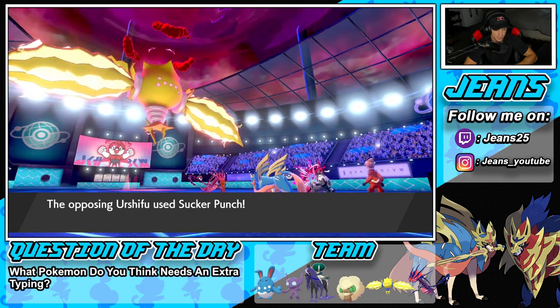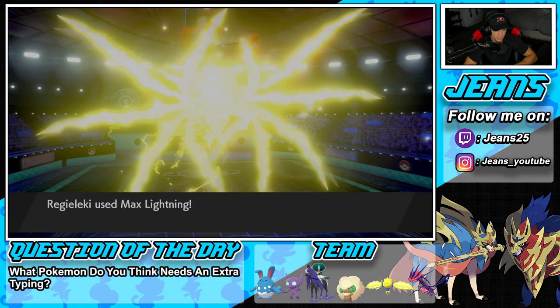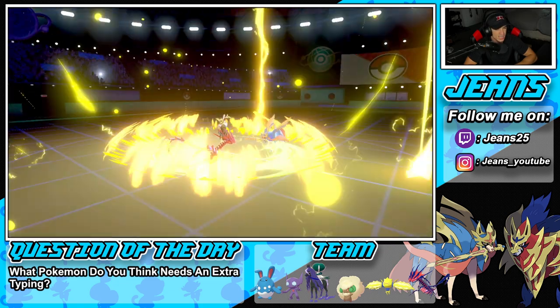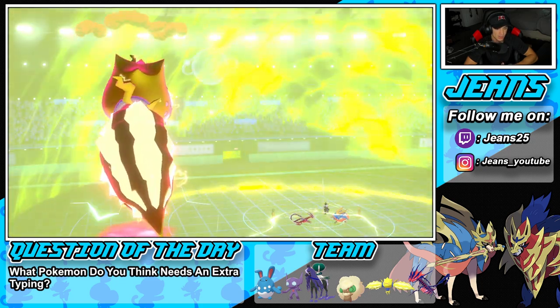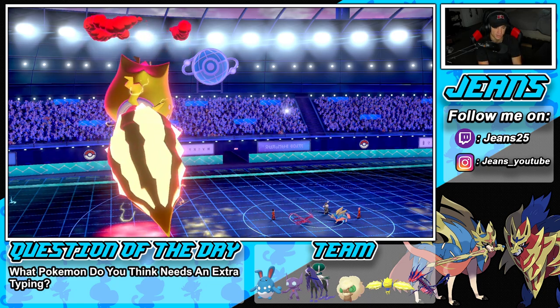He's going to go for Sucker Punch. That's totally fine. And we can eat up another Sucker Punch, which is gorgeous. Lightning's going to fly out here, chip up some damage, and another Lightning might be able to KO that. Because now we have that terrain, which is really, really good for us. And please, please do not be paralyzed. If we're not paralyzed here, it's such a good turn for us.